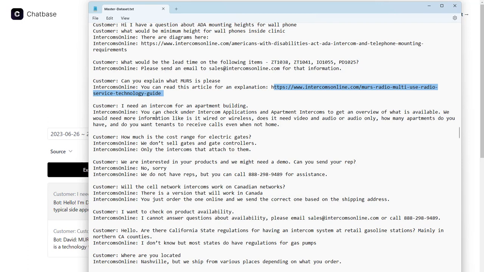And then, if a customer is asking for basic intercom information about an apartment building, well, that's not enough to give a good response. So we give a general answer, and then we ask them, is it wired or wireless? Do you need video or audio and video? How many apartments? All those things.